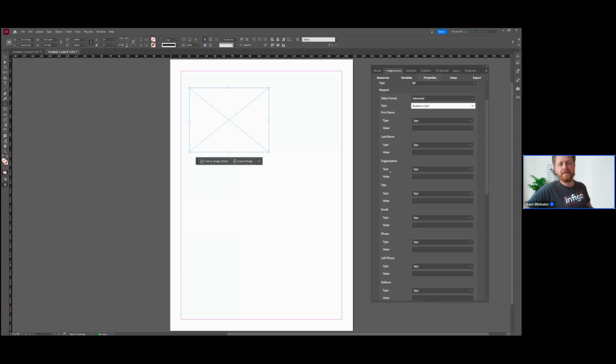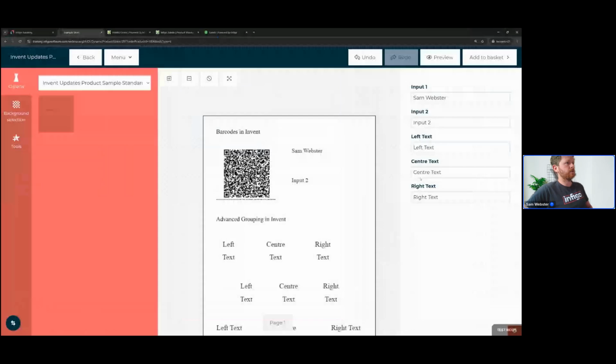All you've got to do is fill the information in here, which can either be static text or linked to a variable, which you've created within Invent. Again, standard Invent functionality. And then your usual process of just exporting it from Invent and re-importing it into Mega Edit using your MEX file. And then as we saw, the end result of that is going to be something like this, where you can create a dynamic barcode or QR code. And that will update instantly when you update the relevant information.